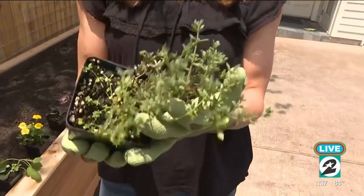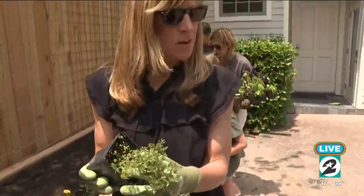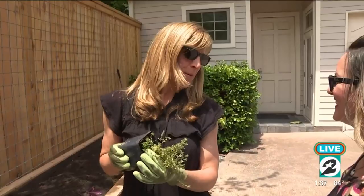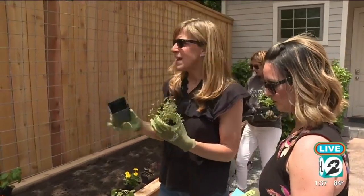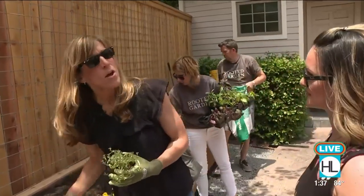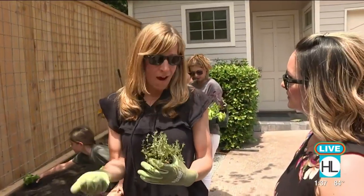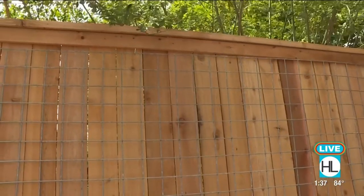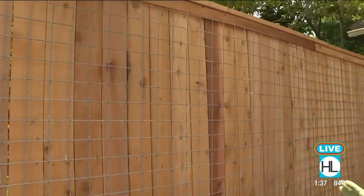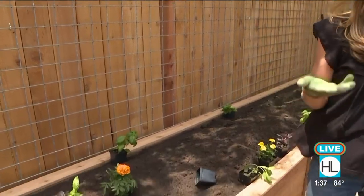This will literally grow year round here in Houston — you can say goodbye to grocery store thyme. That came from California. So herbs go on the edges, and then in the back, we talked about the trellises before. For this season, we're entering the hot season in Houston. Back here we're going to have eggplants, tomatillos, long green beans, and a special kind of cucumber that can grow during this summer.